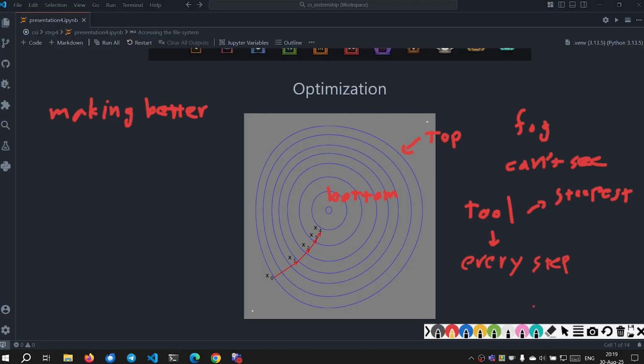How many steps am I taking? How many times am I measuring with my tool to find out the steepest way? So you might sometimes not go down in a very direct way. So you might measure and go this way and keep continuing this way, and then measure and correct your path. It's not an always improving algorithm. It sometimes might go in the wrong direction if you use the wrong step number or you don't use your measurements properly. So for example, think about this.